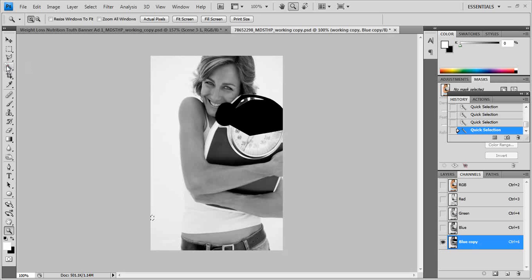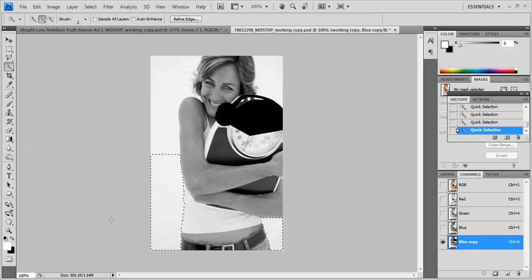Okay. So then back to our quick selection tool, make sure we're on plus, and we're going to drag this right up the side, just like that, and then we're going to grab this area. It's just a left click, you just put it where you want it, left click, hold it down, and drag, and it will select those.